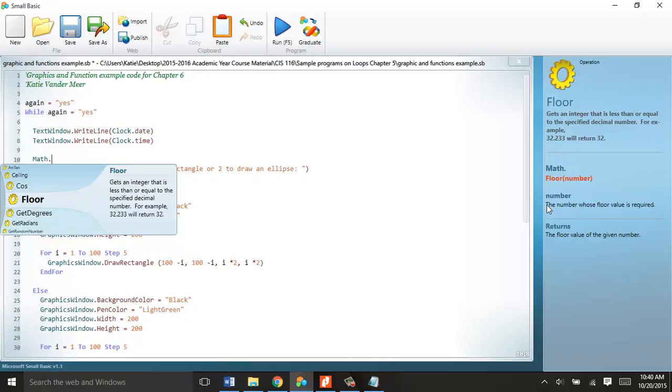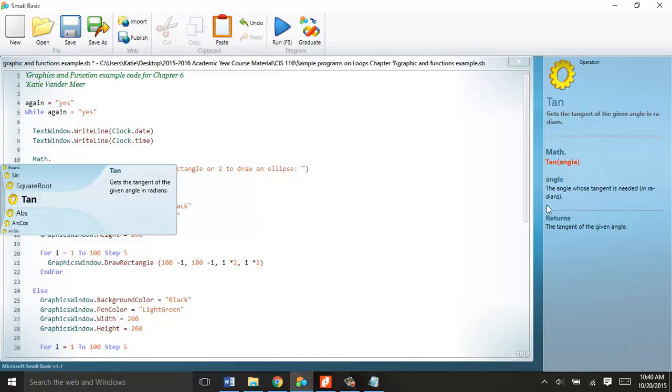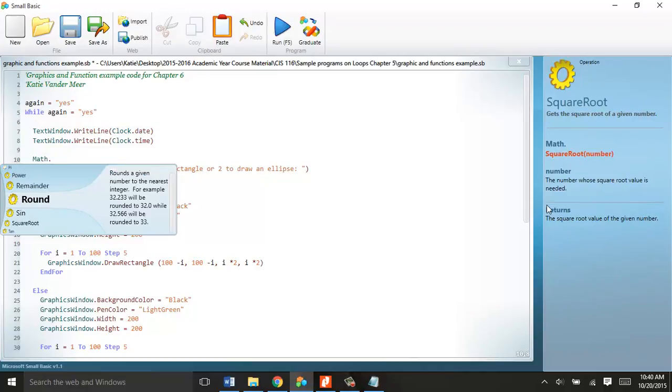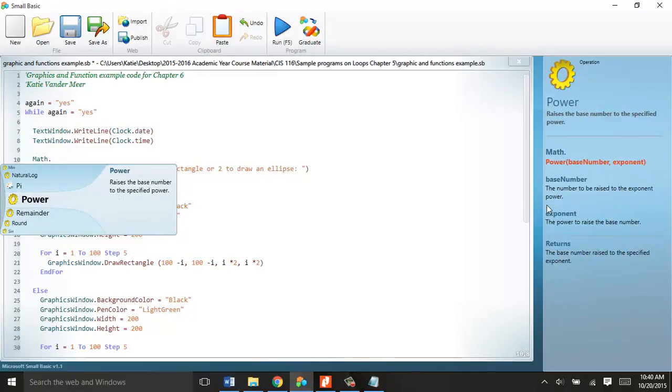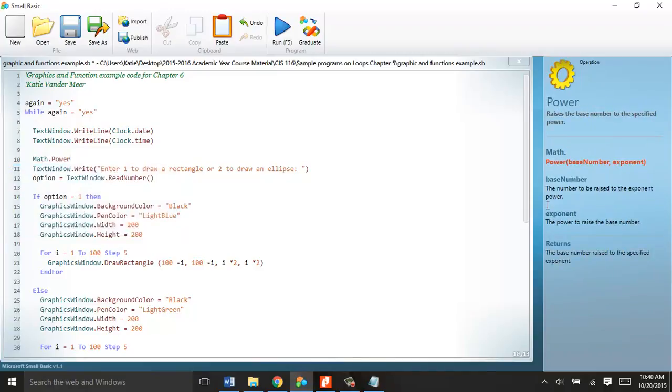Small Basic. So when we do our assignment for this section, which will be a combination of 7 and 8, maybe chapters 6 and 7, we'll use some of these. But some of the more common ones are like the square root or power. Now this would probably take 2 arguments. Yep, the base number, so 10 raised to the power of 2.